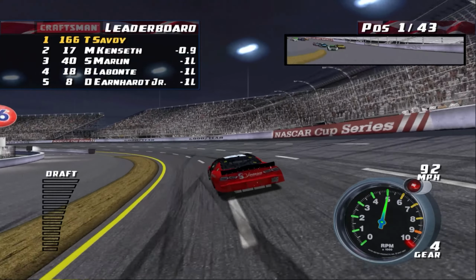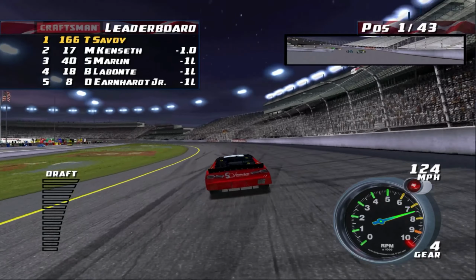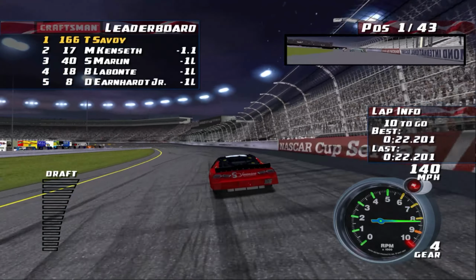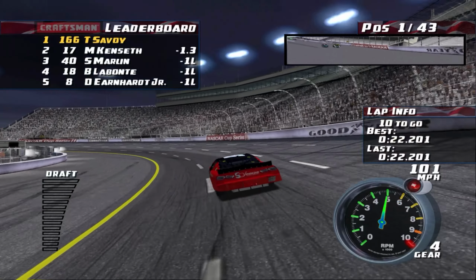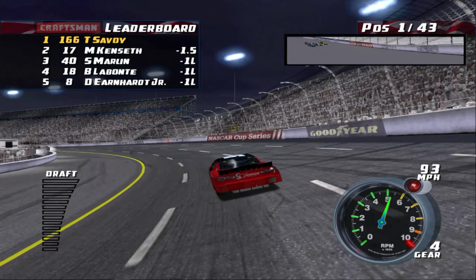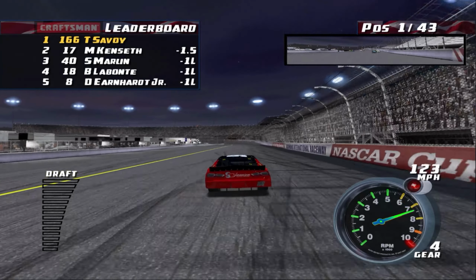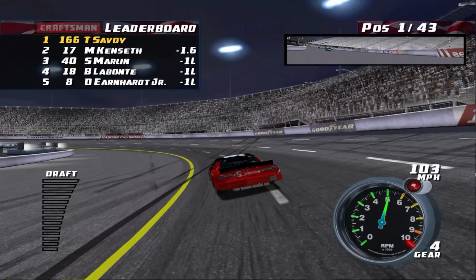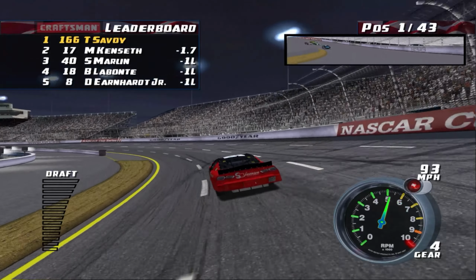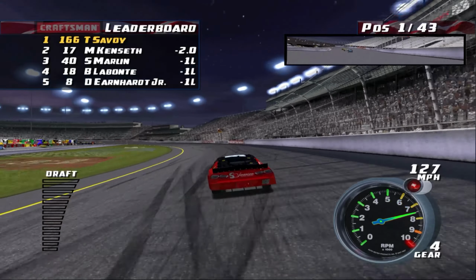We have fresh everything, so we're obviously running quite well. Looks like Kenseth is stuck behind Kurt Busch. We have no curb to hit, but we do have a... holy crap, 22.201. That was our best lap ever. We have an apron that we could mess up on, though. So that's, you know, a concern. It was Rusty Wallace that was the cause of the last caution, by the way. I did come out and say it.